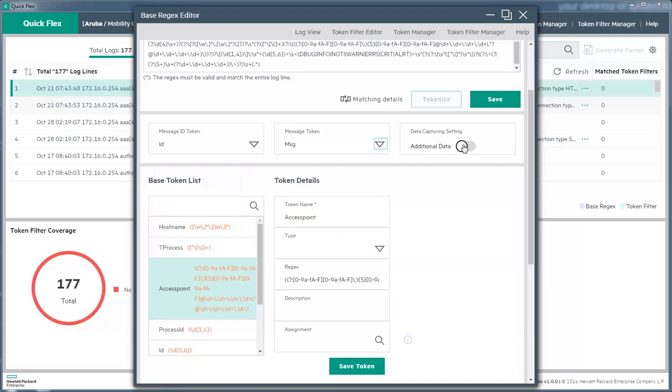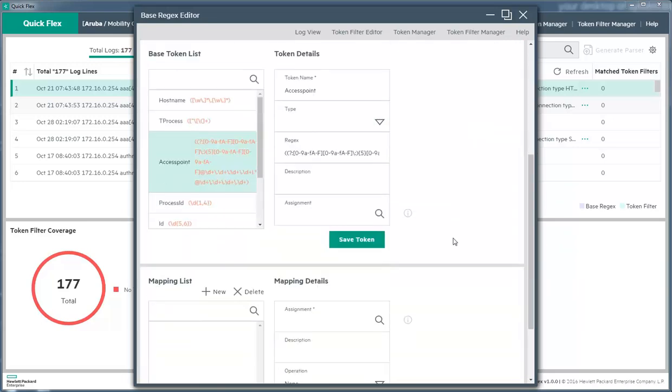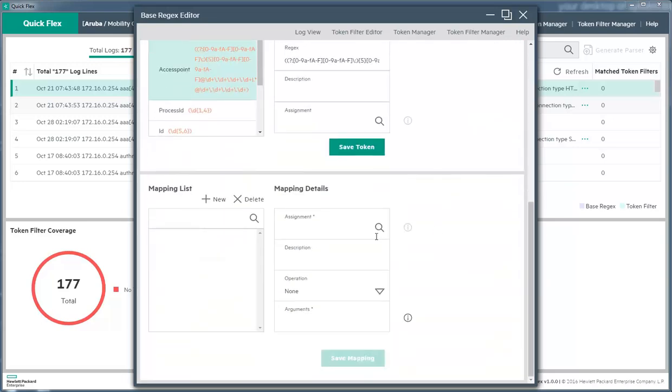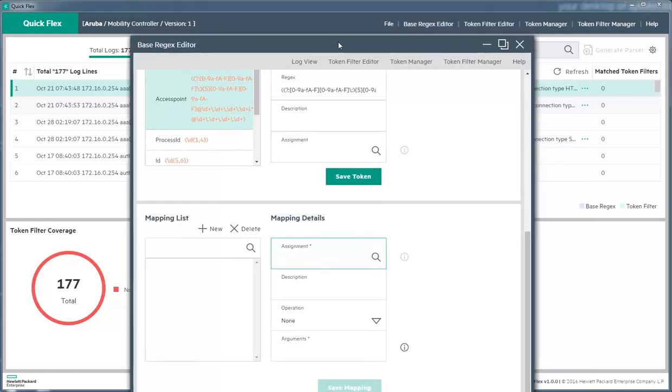I'm going to turn on additional data, and now I'm going to create my mappings for the tokens of base regex. So let's see. One thing to note is the vendor and product are already included in the mappings, and they'll come out to be Aruba for vendor and mobility controller will be the product.